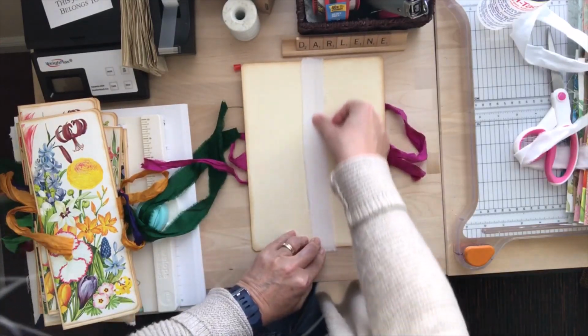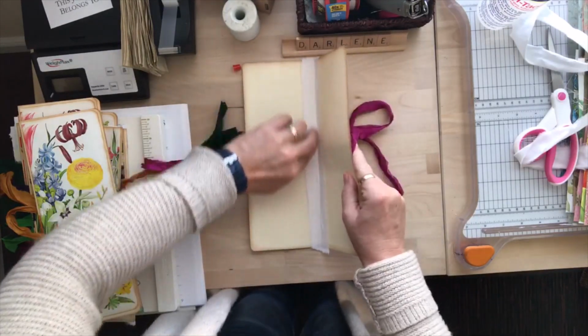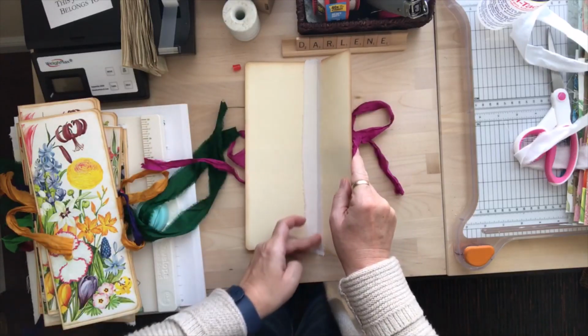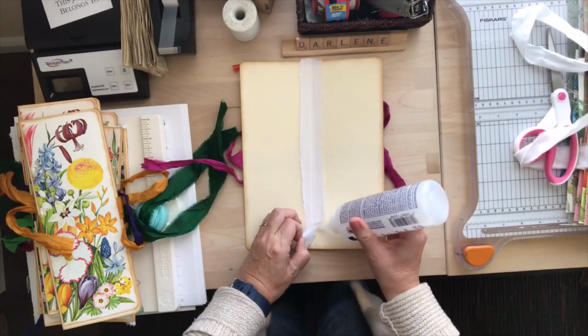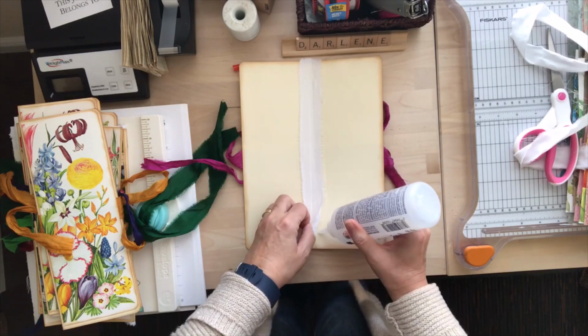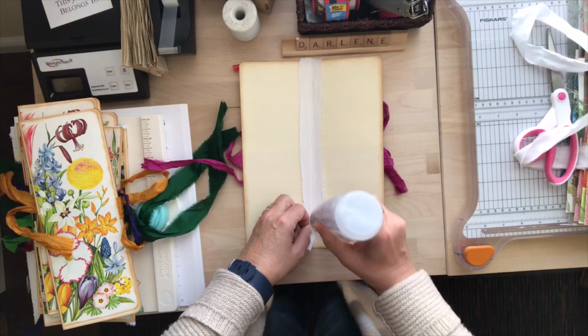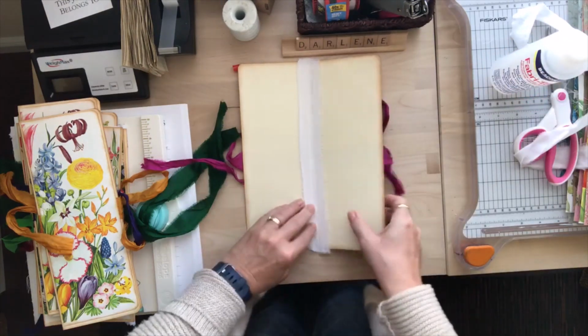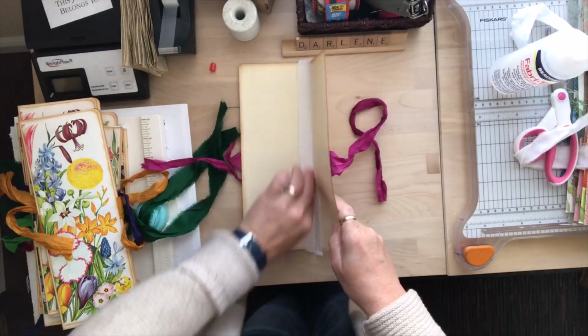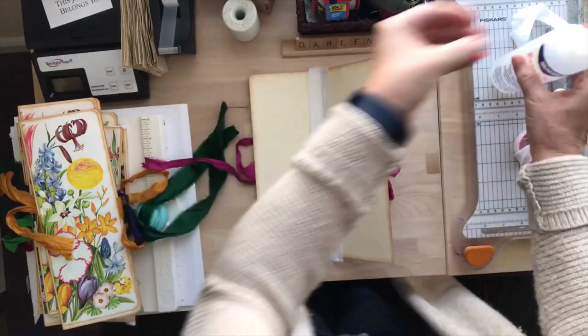Excuse me. All right. There's a little bit of a pucker there, so I'm just going to pull this up and put a little bit of glue there. That's better. All right. Okay.